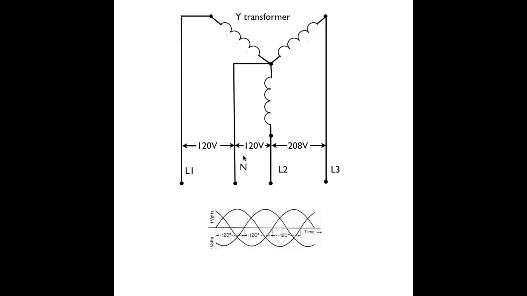Now, 120 and 120 equals 240. But because of some rather complicated equations, it doesn't work out that way. So if you go from L2 to L3, you'll get 208. So this is a 208 system. If I go from L2 to L1, I'll get 208. If I go from L1 to L3, I'll get 208. But if I involve the neutral, I will get 120 volts to the neutral.